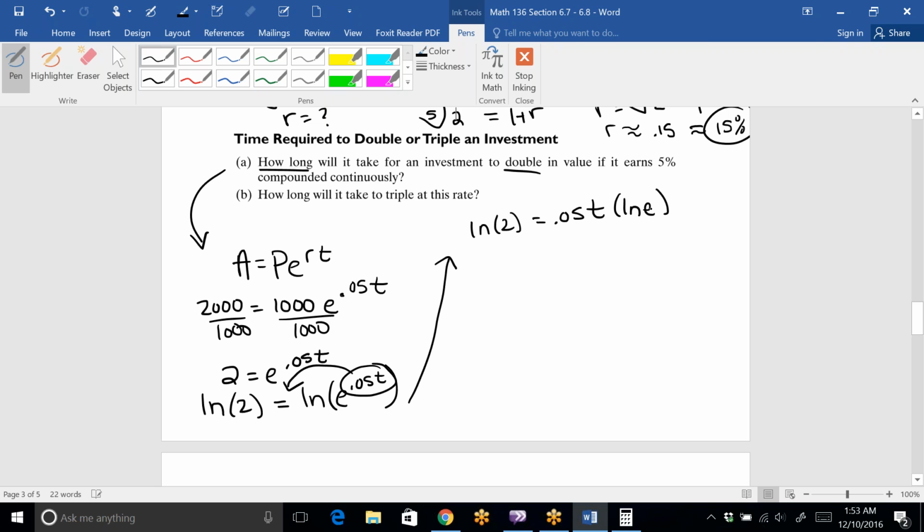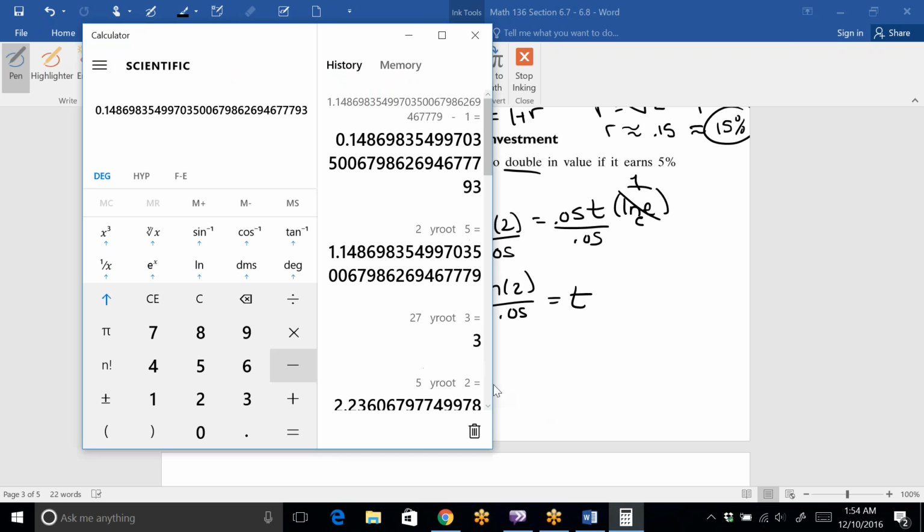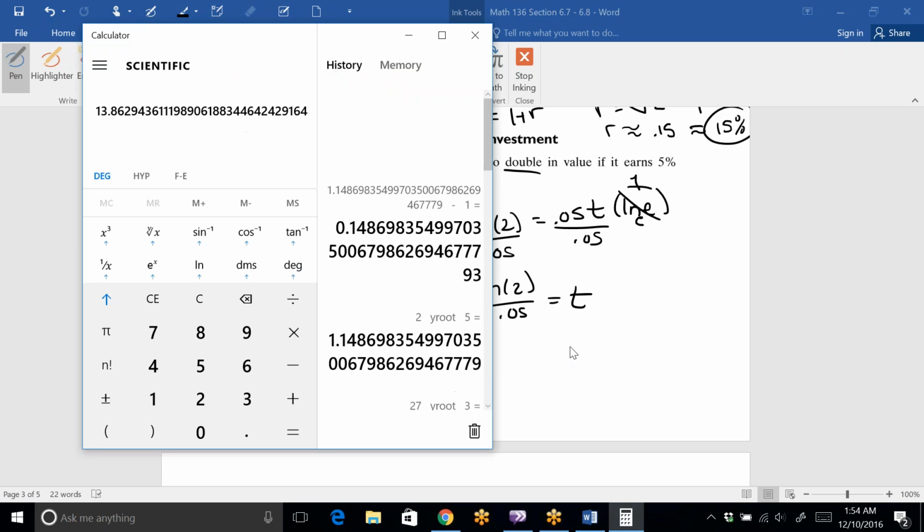If you type natural log of e in on your calculator, you'll notice that this actually equals 1. That's because it's a base e and it's to the e. So e to the first power equals itself. So that means that guy actually goes away. That's why we wanted to do the natural log if there's a base e. So all I have to do to finish this is divide by 0.05. So natural log of 2 divided by 0.05 will give me my approximation for the number of years it's going to take to double. So natural log of 2 divided by 0.05 is about 13.86 years.